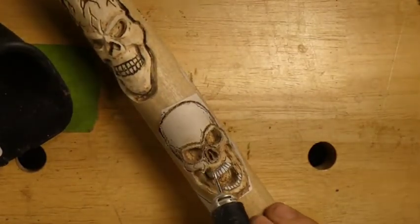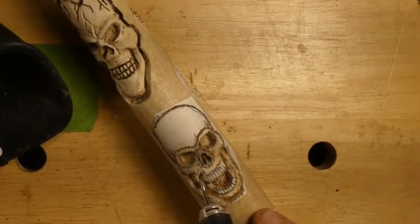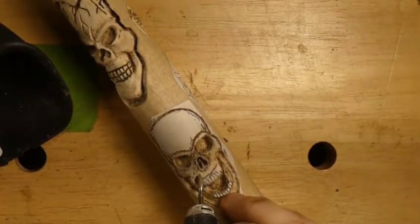And we're doing a little shaping with the micro carver. And we have got a lot to do.